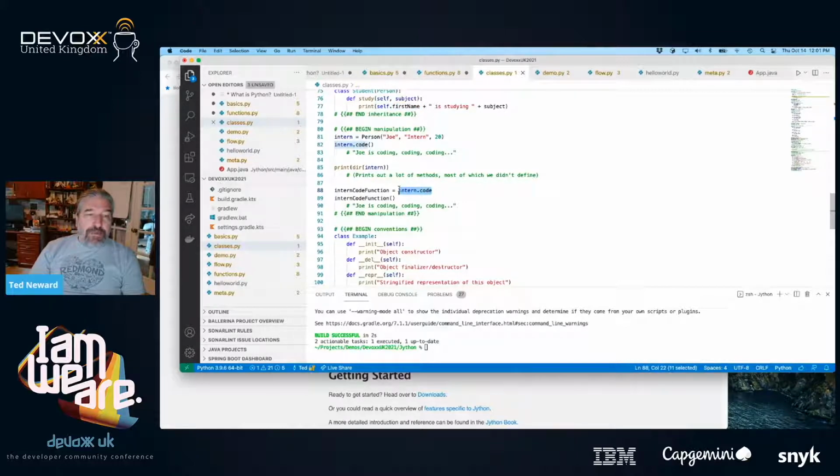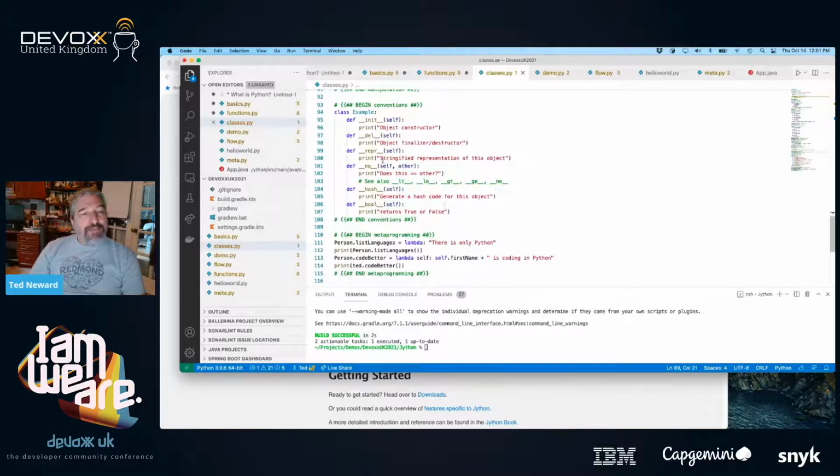Notice also that we can reference, again, functions are first class values. And so here I can grab the code function off of the intern object and call it, and it will actually capture the self as a part of that, so that now when I call this, Joe intern is the one that's coding. So that self is in fact pointing to something. Some additional conventions, if we want to do any sort of operator overloading, double-underscore named methods. So the equality functionality, the equals method from Java, is represented by __eq__. There's also a less than or equal to, greater than or equal to, or not equal to. Generally, if you do an equals, you should do a not equals.